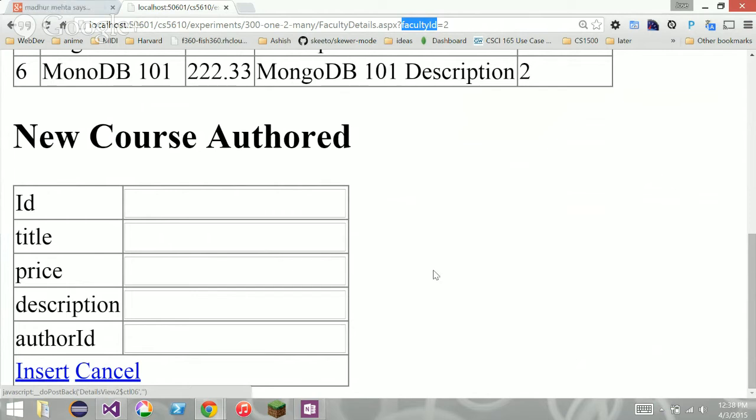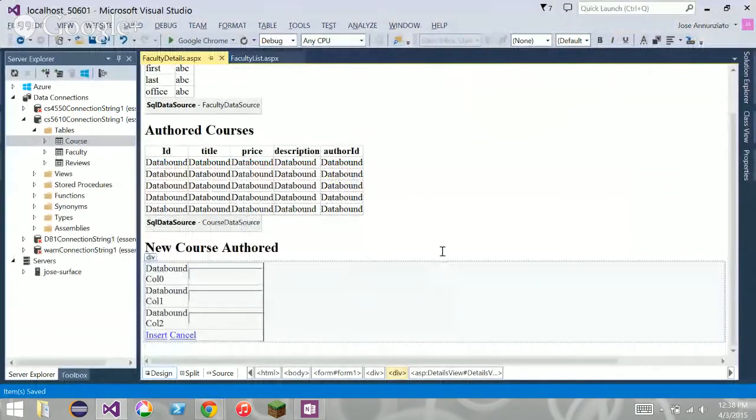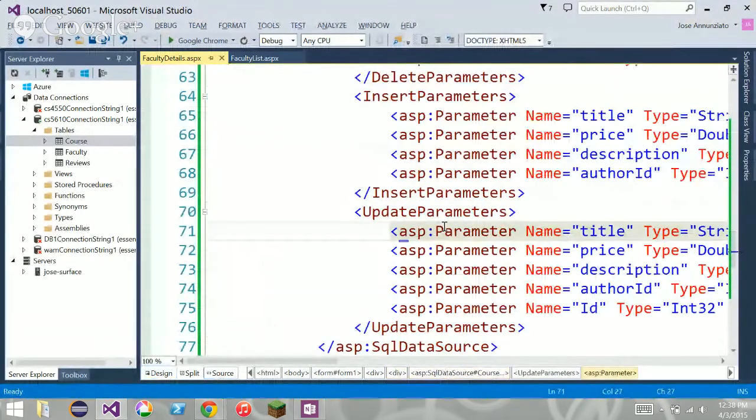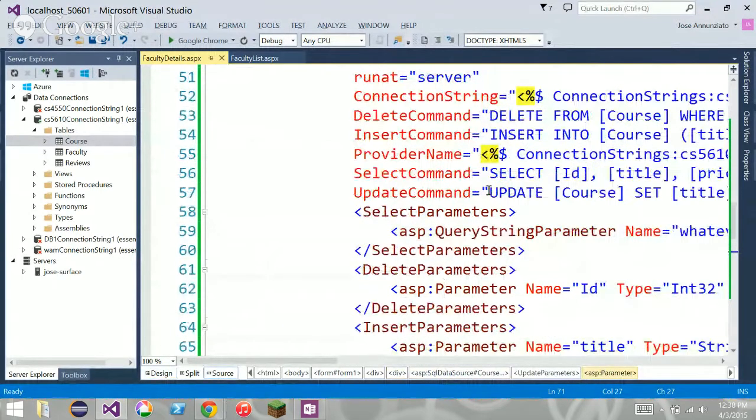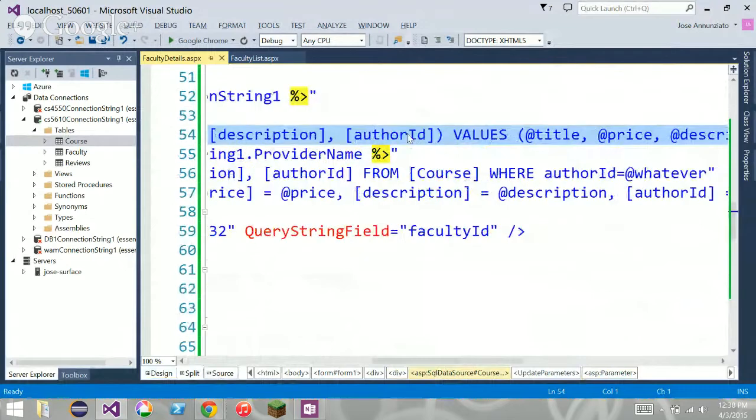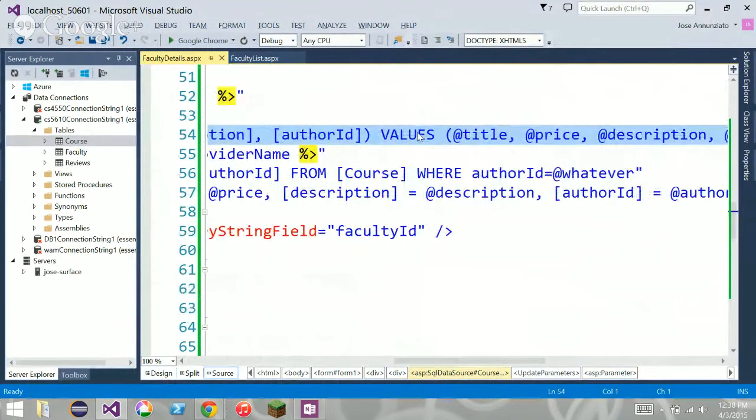Okay, so what I could do is go into this data source, and if you remember, we dragged this in here, right? So I have all the various commands in here, and they've already been parameterized. Notice that the insert command says, okay, I'm going to insert a course, with the values that I'm going to grab from the input fields, from the text boxes.